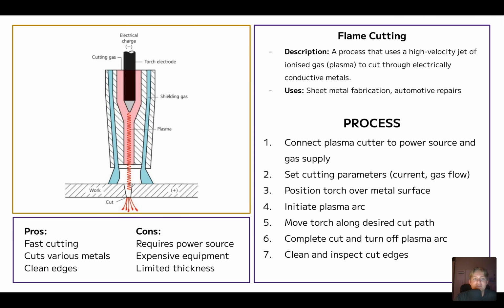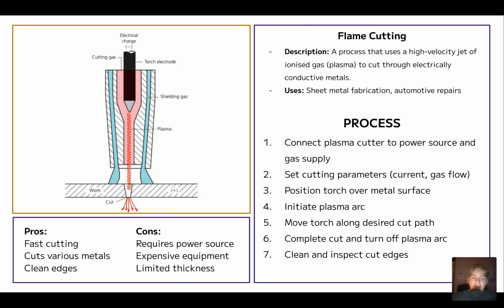Next, we've got plasma cutting, which is incorrectly labeled as flame cutting on the slide. Plasma cutting is essentially using a high velocity jet of ionized gas, which is a conductive gas, to cut through electronically conductive materials. That's key, electronically conductive. So the uses of this would be in, for example, sheet metal fabrication, but also in automotive repairs. Pros of it is that it is very fast, cuts through various different metals, just anything conductive. So obviously only metals, but most metals are conductive to an extent. Obviously, the conductivity of metals varies. And it also leaves a very clean edge on the material.